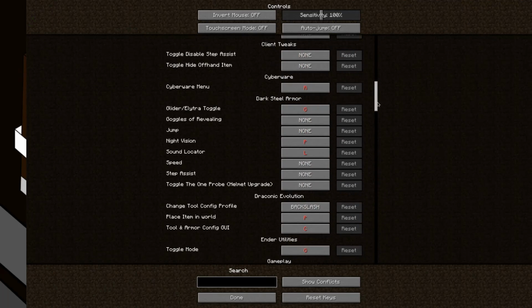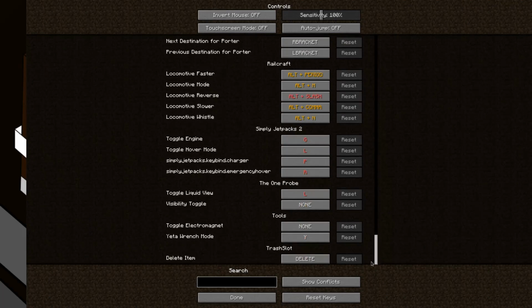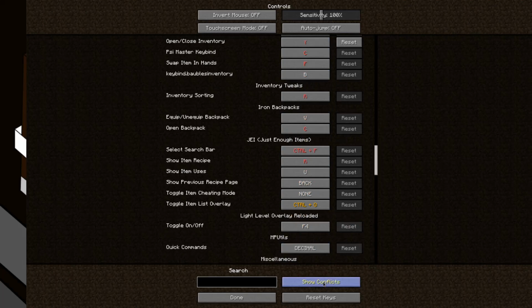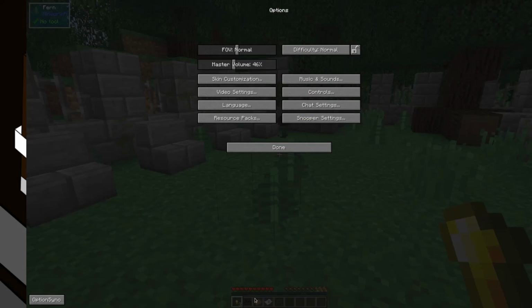Because I am using a strange keyboard layout. Left, right, nope. Walk backwards. Walk forwards. No. Inventory should be Y. Is the wrench an X something? K. Case. Done.